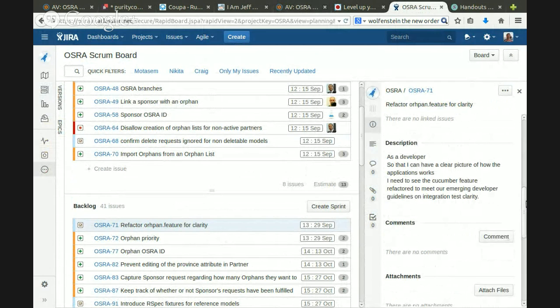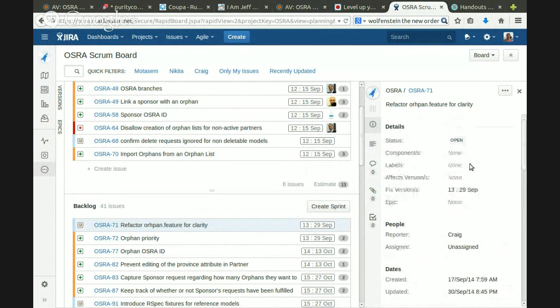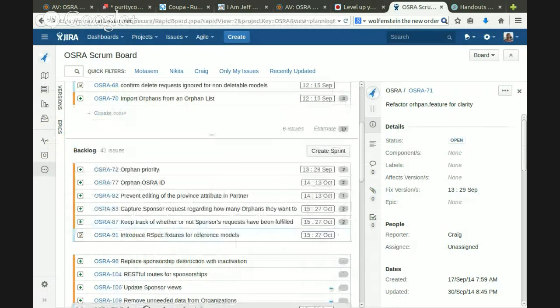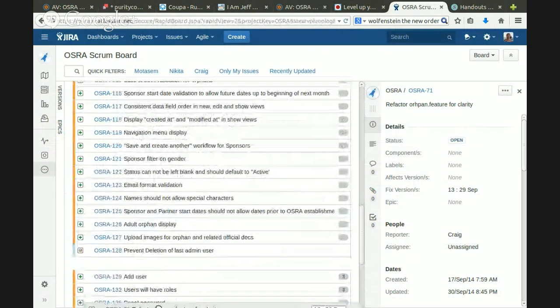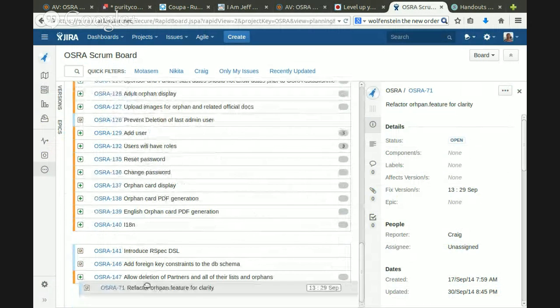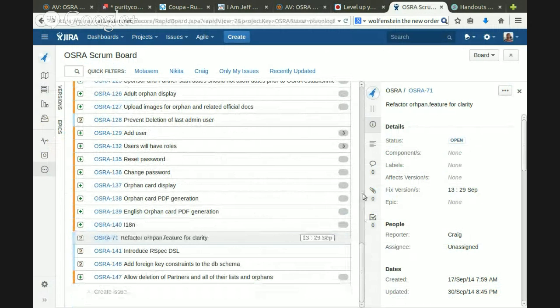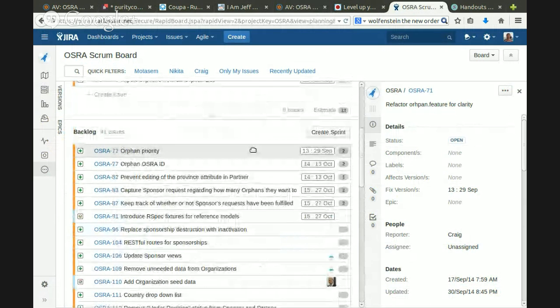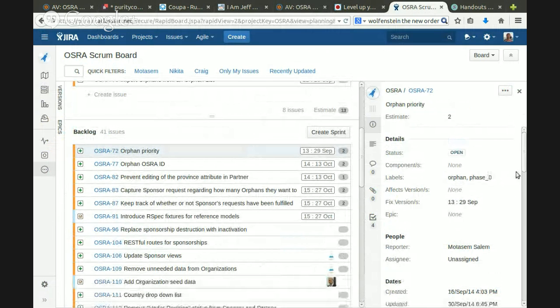Is it easy, as a developer, to see which of these are phase 0? Yeah, in Jira? I don't know. Let's look. No, it doesn't have labels. Okay. It's not for phase 0, so we shouldn't, right? No, not that one. Then let's move it to the... That's what I hate in Jira. If we have a big backlog, we need to move it. Not that good. Right. Okay. Orphan priority. It is phase 0. Yep.